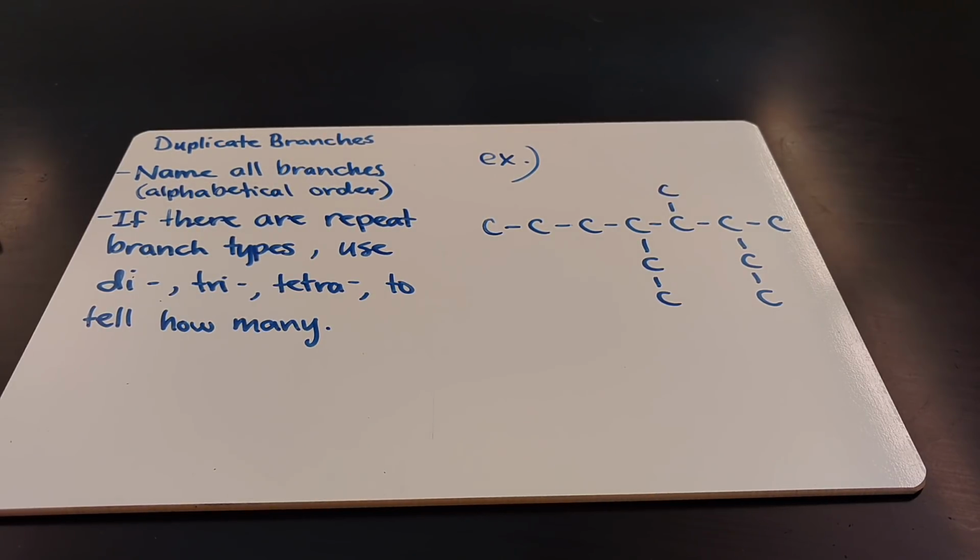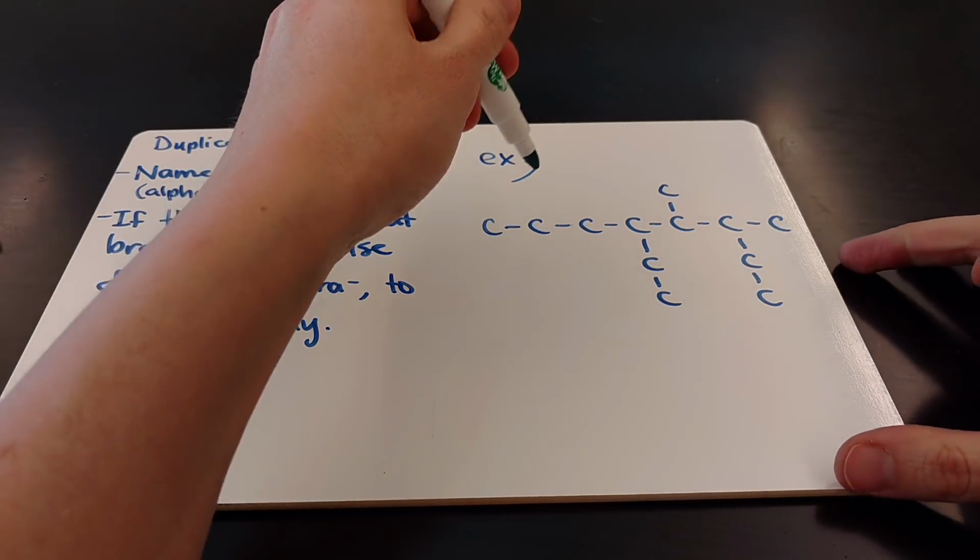Okay, so same steps as before. We still need to first find the longest chain of carbon. So take a second. What is the longest chain of carbon in this molecule? If you said 7, again, we need to make sure that we think in multiple dimensions here, and we can round the corner without lifting our pencil, so that the longest chain is actually 8 carbons.